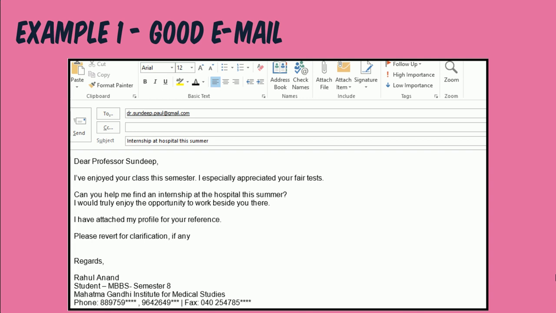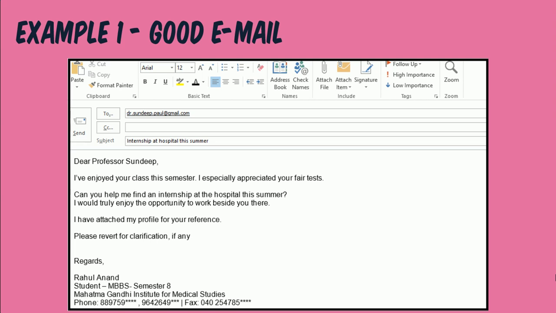So would it be possible for Rahul to get an internship now? Or at least an interview? Well, I believe yes. It is a professional looking email following the proper indentation, grammar, punctuation, and syntax. However, I would like to know if you have noticed any error in this email. At least one.